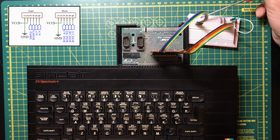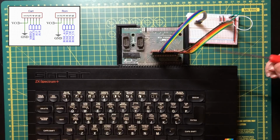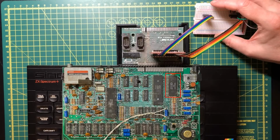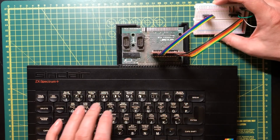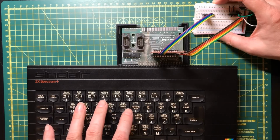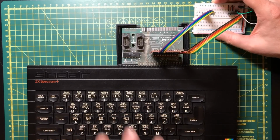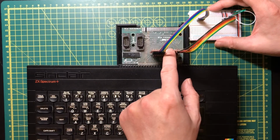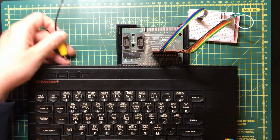We can ignore memory request, those are outputs, but ROM chip select is an interesting one. Now what I believe that does is that's actually the chip select line on the 16K ROM chip on the Spectrum motherboard. So that's got a pull down on it. So if we don't do anything with that line, that ROM chip will sit there in that first 16K of memory. But if we were to pull it high, that disables the chip and basically leaves a 16 kilobyte hole in memory for the ROM chip here to fill in. But without touching any of these wires, this should leave the Spectrum operating completely in its factory default state. Let's give that a try.